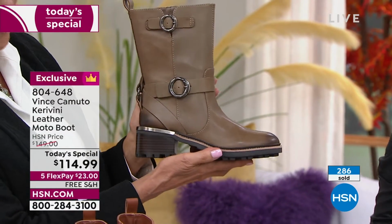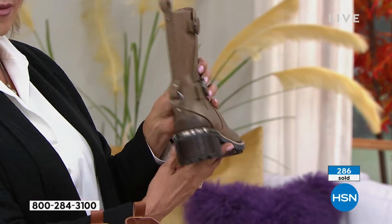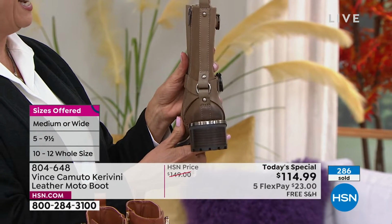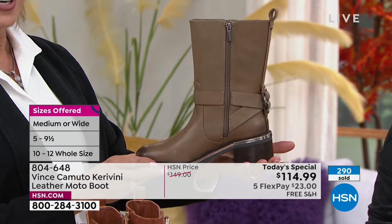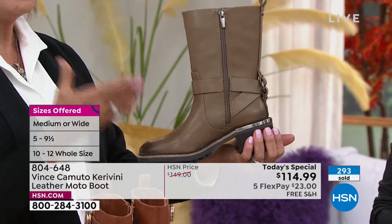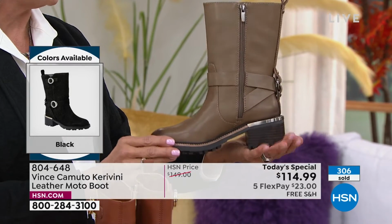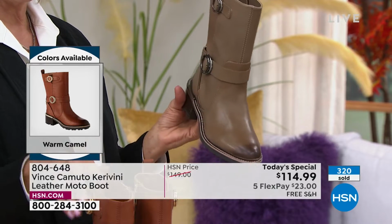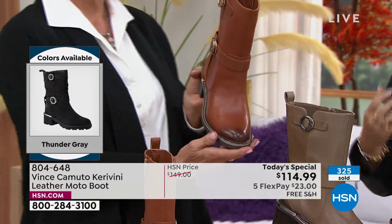Vince Camuto was known for quality, style, and innovation. He was really a footwear innovator, and that's why you can see the metal rand in the back, you know? It's not just the party in the front, but it's also the party in the back. That's right. So true, all the details that matter. I'll never forget the day I heard that Vince Camuto was coming to HSN. I was doing cartwheels down the hallways, because I have always worn Vince Camuto fashions and shoes, but particularly shoes. That's right, because they also stand the test of time. I go back to some of my first pairs that I had in my wardrobe, and I'm still gravitating towards them today because they're outfit completers.